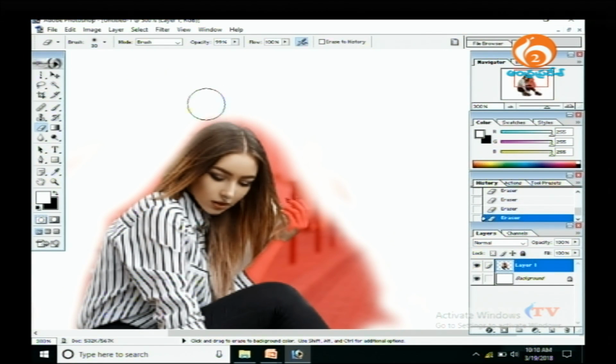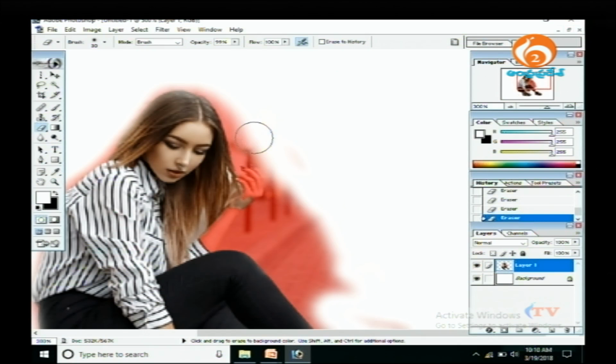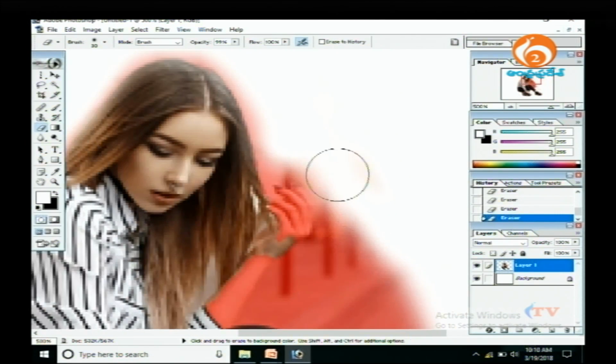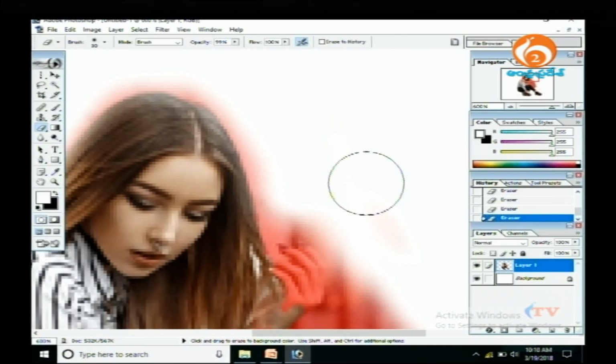Start editing very carefully. So this is something that we have to do. Increase the brush size.